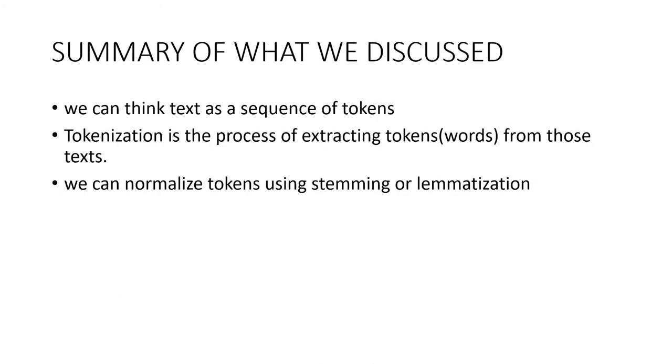Summary of what we discussed. This is the sixth video, so whatever we covered, this is the summary. We can think of text as a sequence of tokens or words. Tokenization is the process of extracting tokens or words from those texts. We can normalize tokens using stemming or lemmatization.